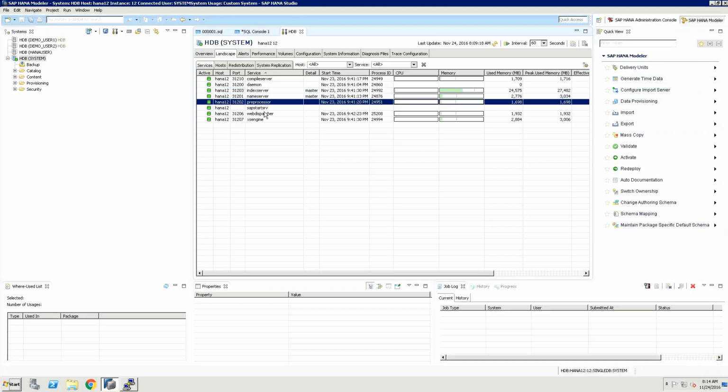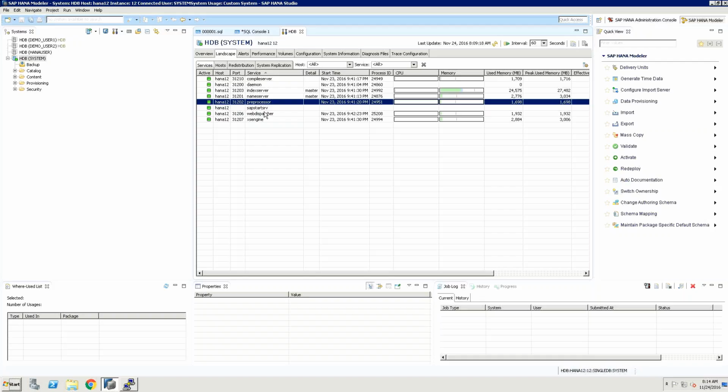Coming to the preprocessor server, it handles text data, extracting information and searching capabilities. It deals with the searching capabilities and analyzing the text data, where it is and what exactly it serves. Whether it is the statistical server or the star server, it's like a system monitor. It just monitors the system, what the services are and what system resources it is consuming. It doesn't take any memory, it just monitors. That's it.